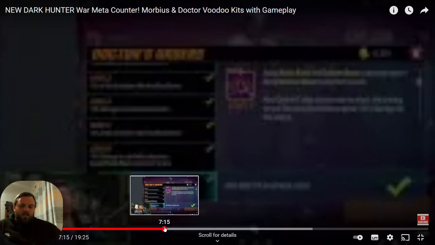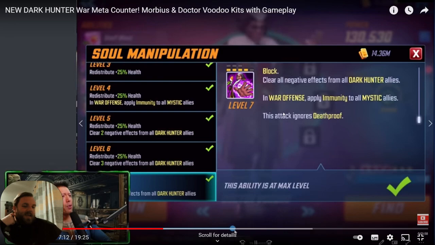There we go. That in war offense, apply immunity to all mystic allies. Again, if it is a case that he's going to be getting death proof on himself and the speed up through Hela's minion, Hela looks like it's going to be a class choice to go as the other option on the end of this team instead of Mordo. And obviously I'll explain in a minute why Mordo will be the option that most people will likely drop.